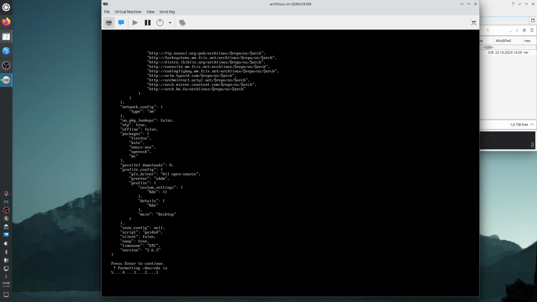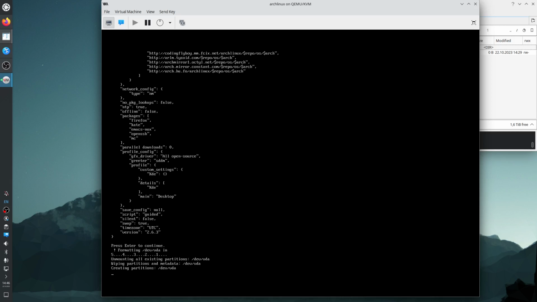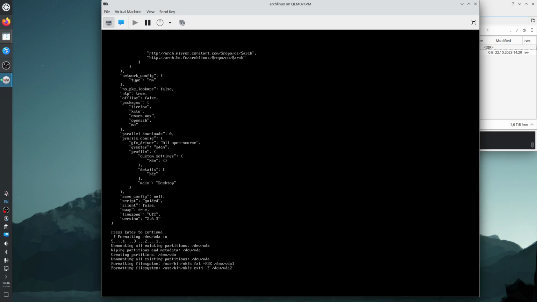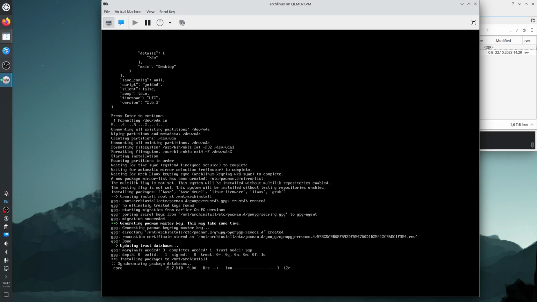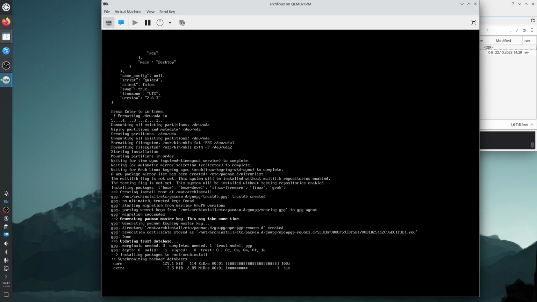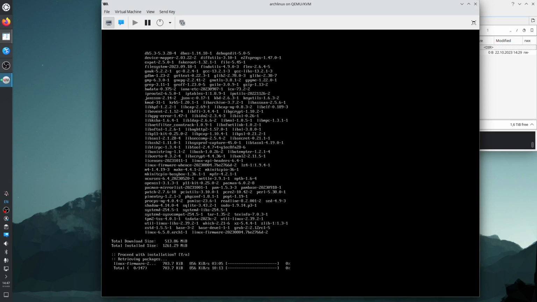So it installs into the virtual SSD, /dev/vda. Okay, it creates a partition for the UEFI /boot, FAT32, and ext4 for the rest, the slash partition.